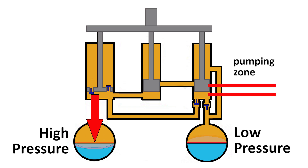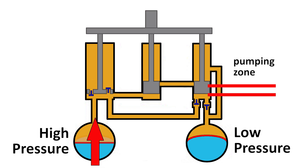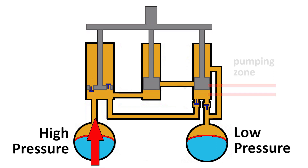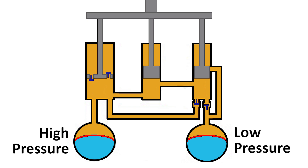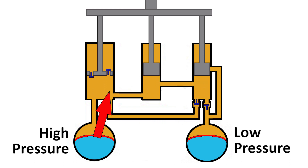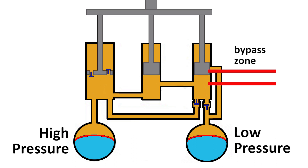This is the pumping zone. This compresses the high-pressure bladder, increasing the internal gas pressure. The bladder, of course, pushes back against the oil. Since liquids cannot be compressed, the oil pushes the shock shaft back out, raising the rear of the unit. The oil is trapped into the main shock chambers by the check valves, keeping the shock shaft extended. When the designed ride height is reached, the bypass port opens again and no more oil is pumped into the high-pressure side. This is the bypass zone.